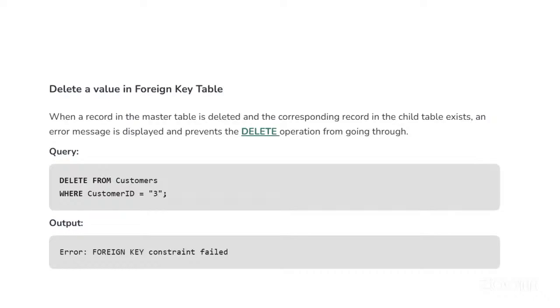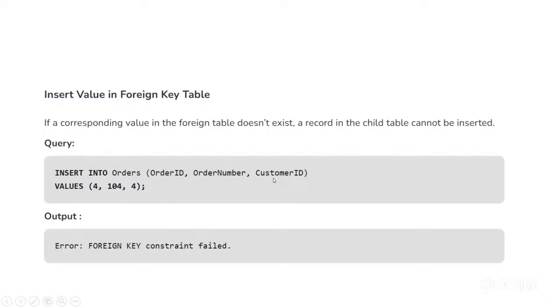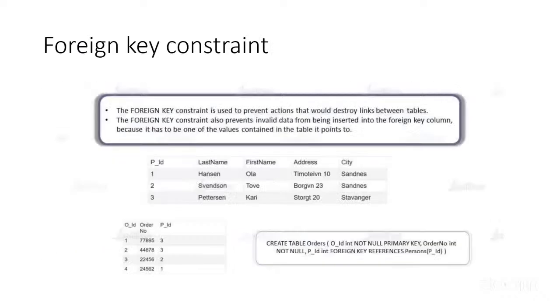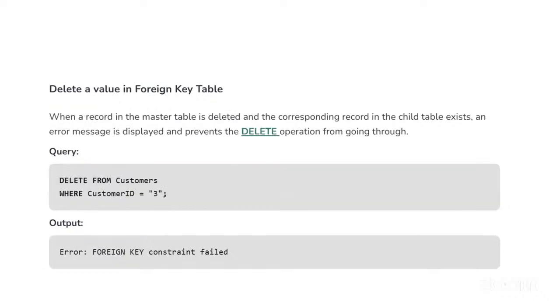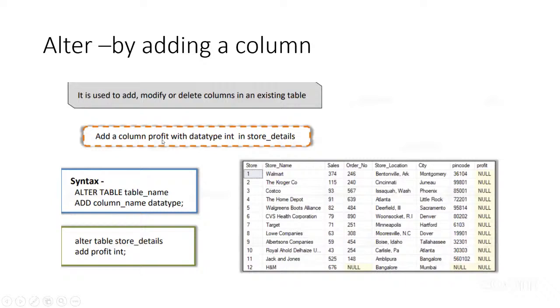So if you see here, delete from customers where customer id equals 3, what it means is that wherever the customer id equals 3, that entire record is going to be deleted. Suppose I'm having a customers table, whatever the entire record under customer id equals 3, that entire record is going to be deleted if you use where. So that is the concept of where we are using for filtering.